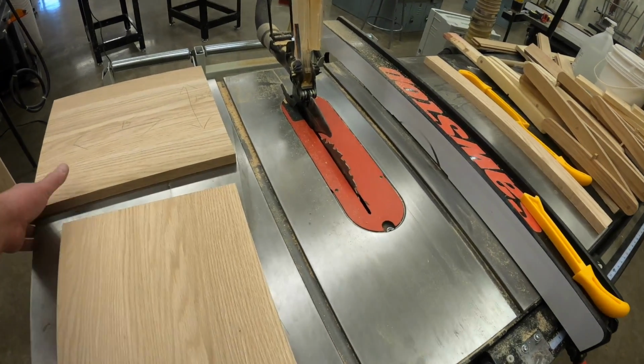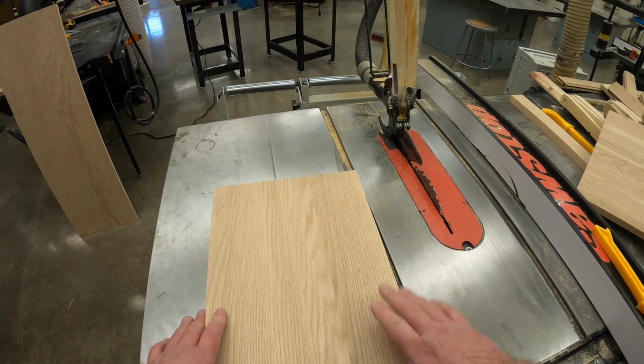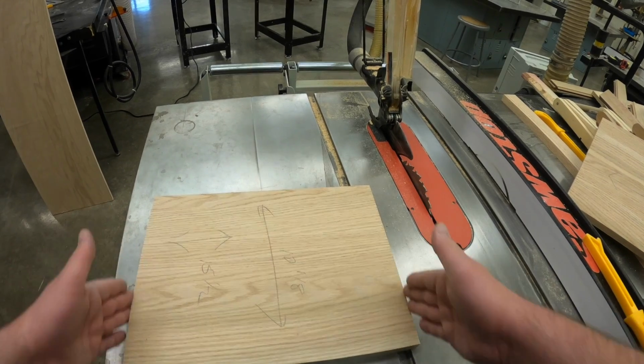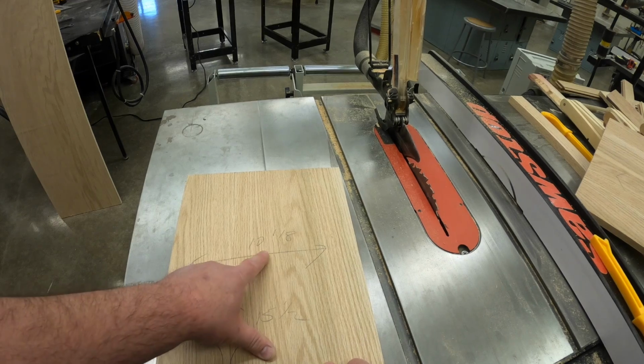All right, we're over here at the table saw. I'm gonna set my top aside. My top is done. I'm gonna be working on my door. Now my door is already cut to length, to the 15 and a half inches this way. Now we're gonna cut it this way to make it 10 and an eighth.